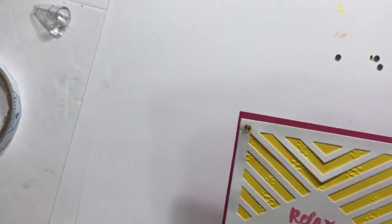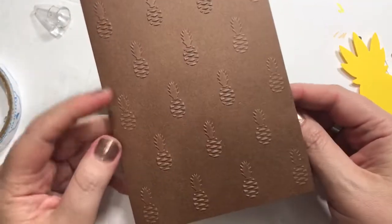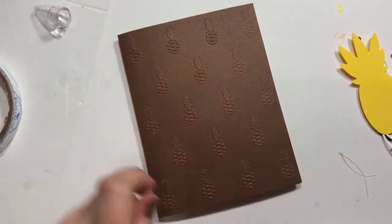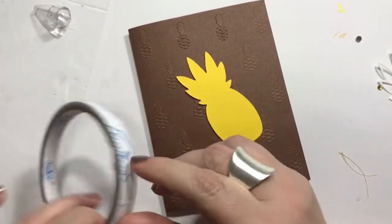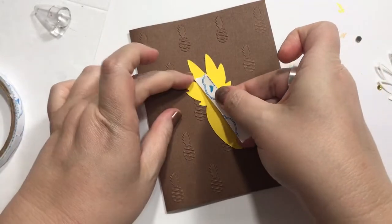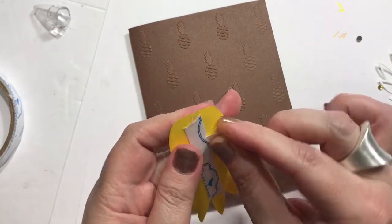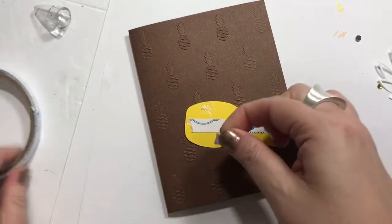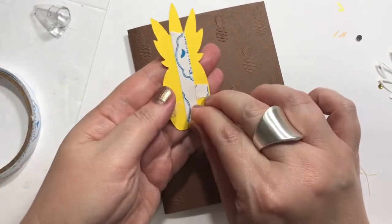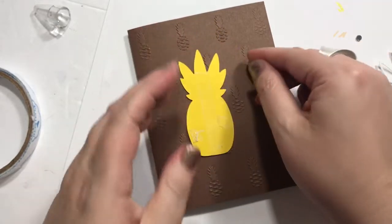All right, so now I have one other quick card. I have been die cutting some of these out. I did this background just to see if I would like that better with that card, actually. So I embossed the pineapple on brown. So we're just going to sticky this down as soon as we find our tape again. Okay, here it is. We'll just sticky that part. Alrighty. Here we go. Okay. So, whoops. Alright.